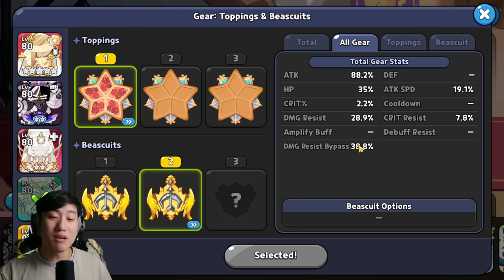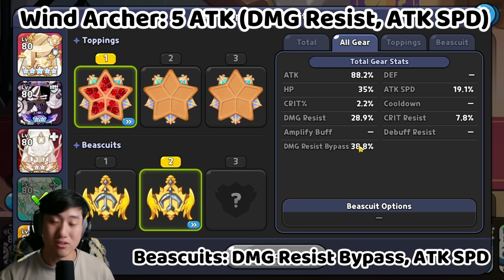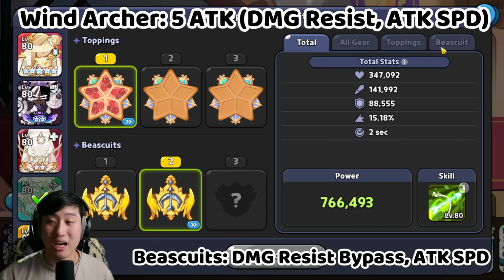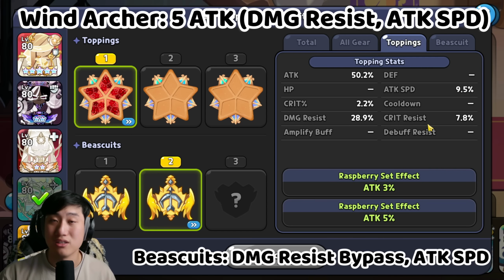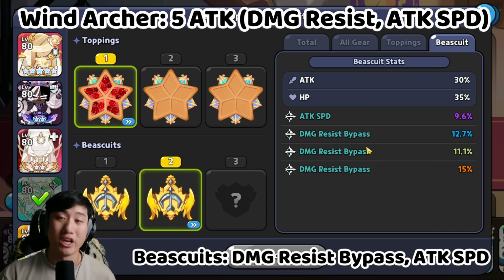And the next one is going to be our Wind Archer. So Wind Archer is going to have 0 cooldown on his skill just because he has a really, really short cooldown. It's a 6-second cooldown. Naturally, he's going to have a 2-second start, and we're going to have damage resist as well as attack speed and some attack focus on the Searing Raspberry. And for the Biscuit right now, what I'm using is damage resist bypass as well as some attack speed. If you guys want to, you can definitely just go with 4 damage resist bypass as well if you can get that reroll, or with the Radiant Biscuit though.